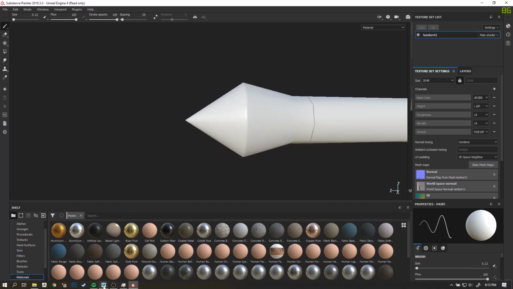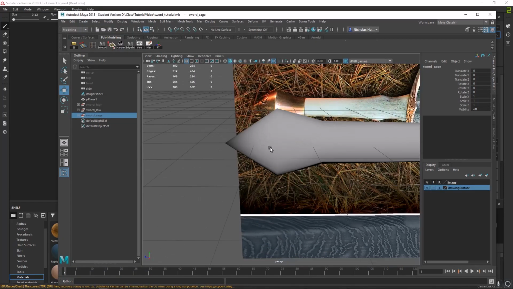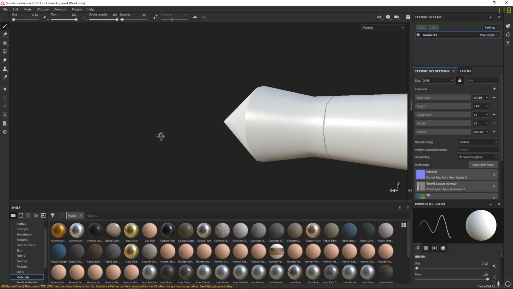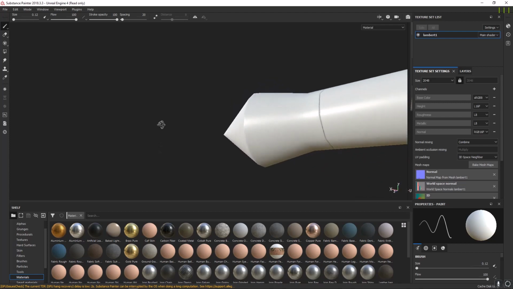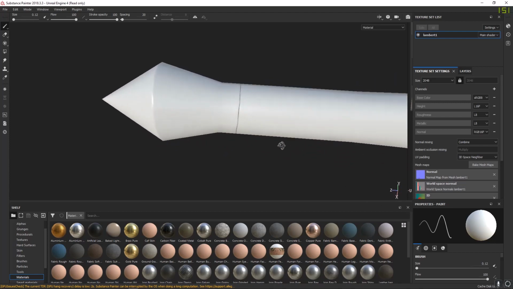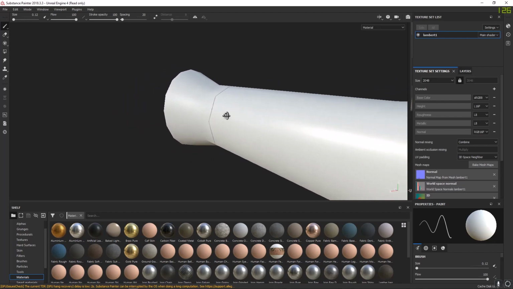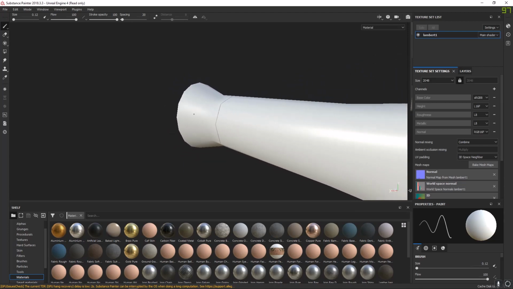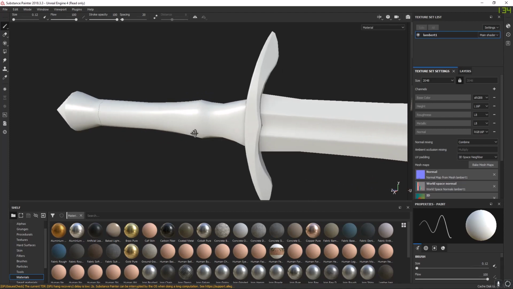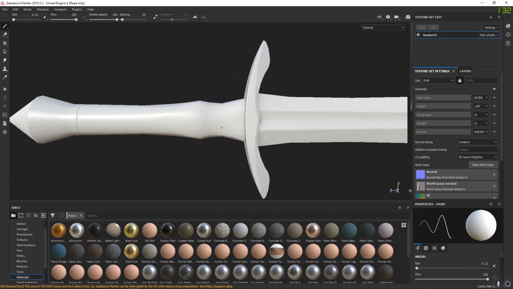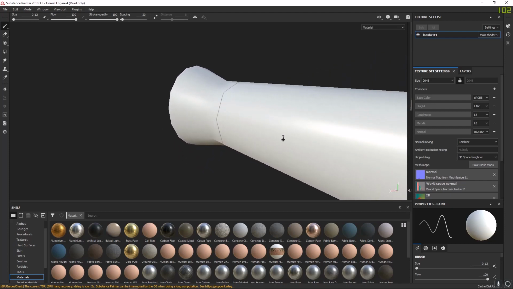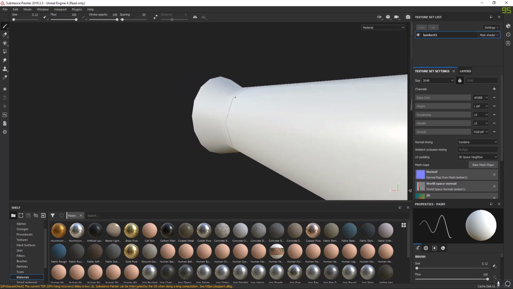Let's go back into Maya and check this out. So, remember how this was super gradient and gross here? But because we baked, we took the high poly data and put it into the low poly. That looks just fine. The seam turned out pretty well. If you see how this is polygonal, like there's a corner here, that's because this is a very low poly object, and we baked all of our detail down into it. If you want this to be more cylindrical, you can just make more topology, but it'll increase your poly count.